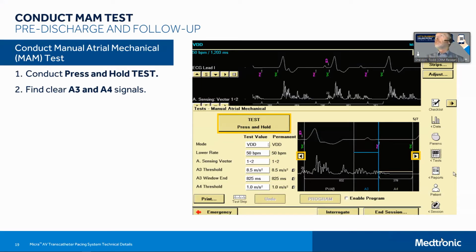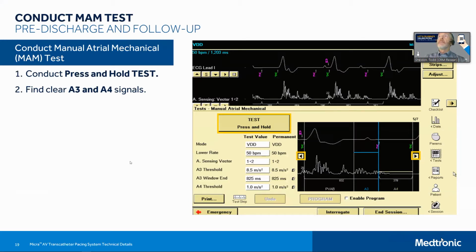You can use these different parameters to set up the accelerometer signal, look at your P wave, and make a decision. In this particular example, the P wave is occurring right here. You'd really like to set that A3 window end between the A3 and the A4. In this example, it's straddling the A4, and you need it to be a little bit shorter. So in this example we undersense, there's no AM here. We just barely missed detecting, and we really need a little bit shorter A3 window end.